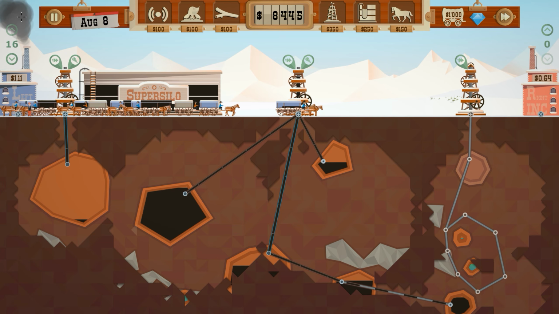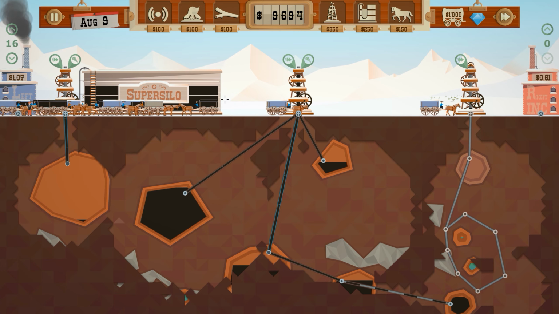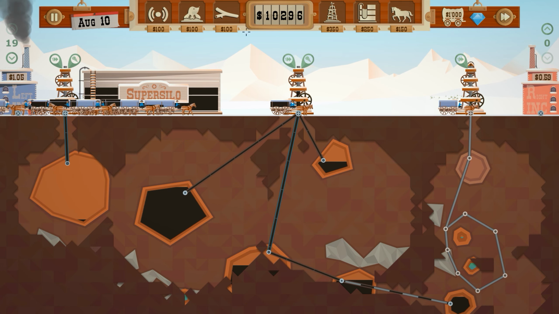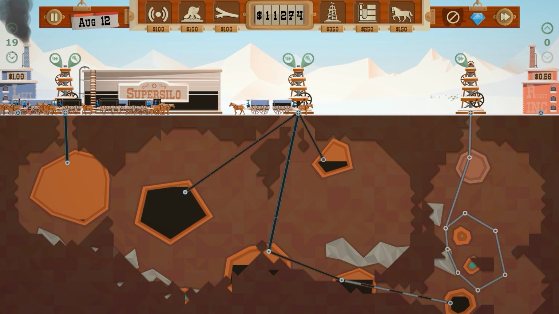Okay, so still selling at $1.12. That's good. Keep selling. Just about out of time there. And then we're going to have to store more oil. Speed it up so that when we do sell, we sell quickly.